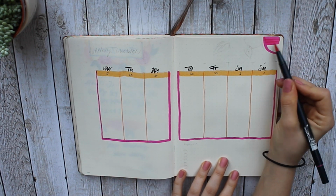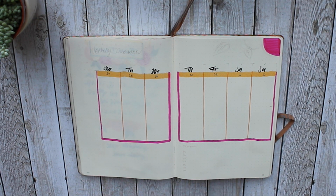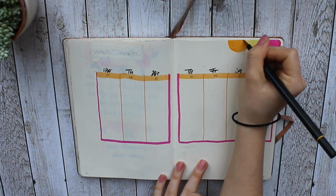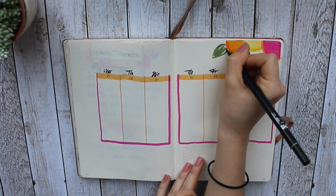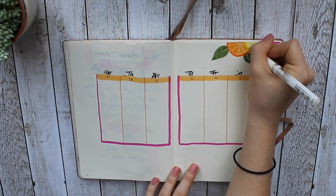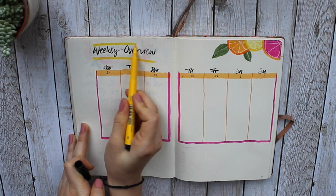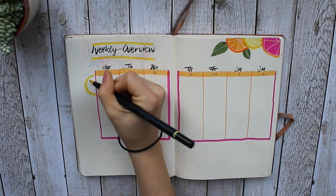And then, of course, some doodles in the corner, just to keep it all together and tie it in with the rest of the spreads. So then I just wrote weekly overview on the top, it's a little header, and then some more doodles. It really doesn't stop with the doodles this month.